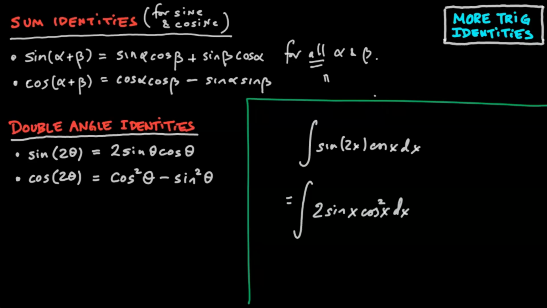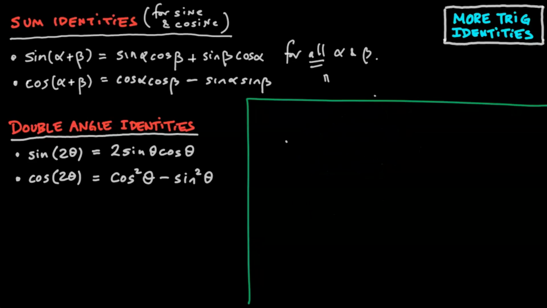So as I say, never mind what any of this means for now. I'm just showing you the kind of place where it comes up, where being able to go back and forth between these 2 expressions is helpful. And it needs to be in your brain so that when you see something like this, you instinctively think, well, that's also 2 sine x cosine x.